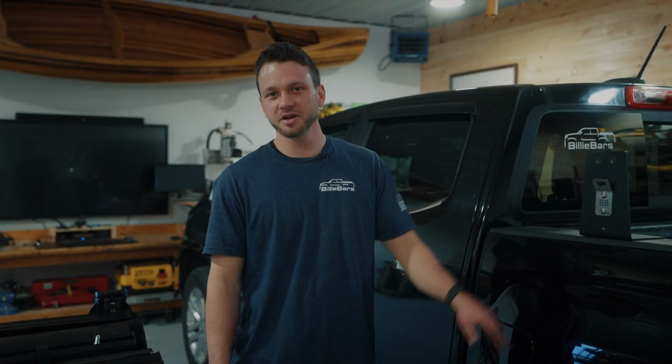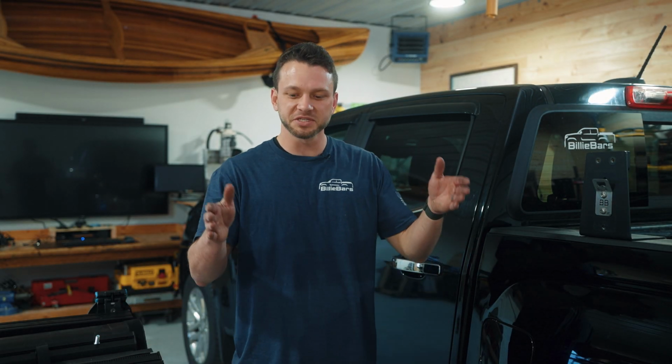We have a Canyon here today. We're going to install a Tonneau Pro low roll tonneau cover. This is one that sits inside of the truck bed, so it's a little bit different install. We're not going to do any trimming on this one.